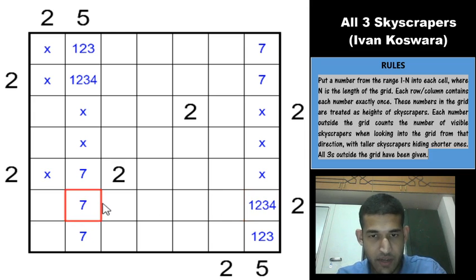If you have a 7 here, then this building will obviously be seen because it is the first building nearest to the clue. So you will definitely see this one. And you also know that you need to have 5 and 6 in that row. So you can maybe hide a 6 here, but a 5 will still be in front. Or you can maybe hide a 5 here, but a 6 will still be in front, and that will make the total count of buildings 3, which will violate the outside clue. So you can never have a 7 in here. So the 7 in this column should be in one of these two cells only. There is no other possible place.